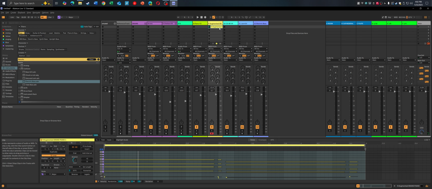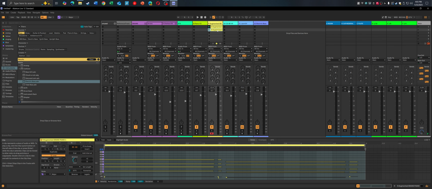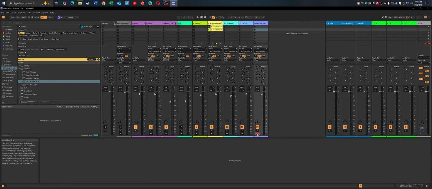If you want to build another scene, hold control and it'll copy it down. So now we're on scene 2. If I go over here, let's try this bass out. I'm not really feeling that, but let's see if I can go to this one. Not sure I like that either. Well, let's just play and see.